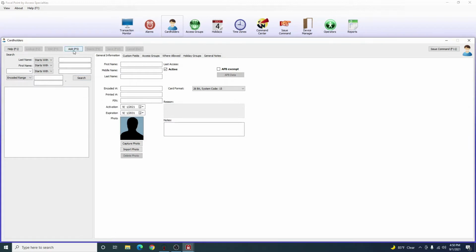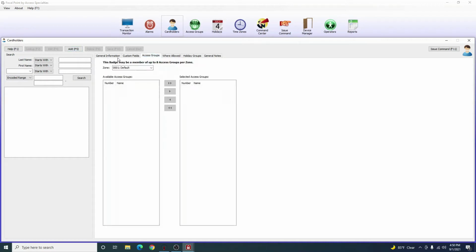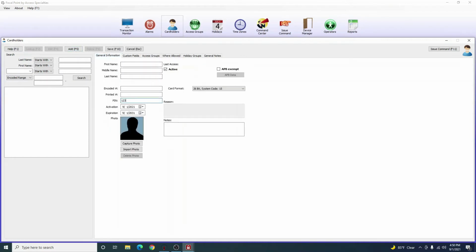It is always a good idea to press the add button first, as somebody can leave residue behind and, let's say, have their access group, have a pin, or just something in here that you weren't aware of that is linked to somebody else's cardholder that will then get overwritten and will mess things up. It's always just the best idea to press add first, and then changes to the cardholder you have will be lost. Press OK.